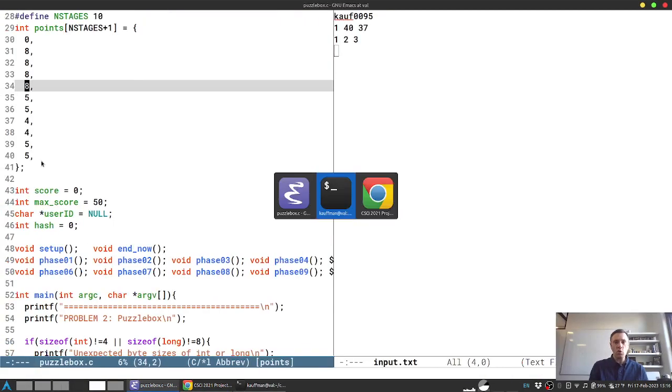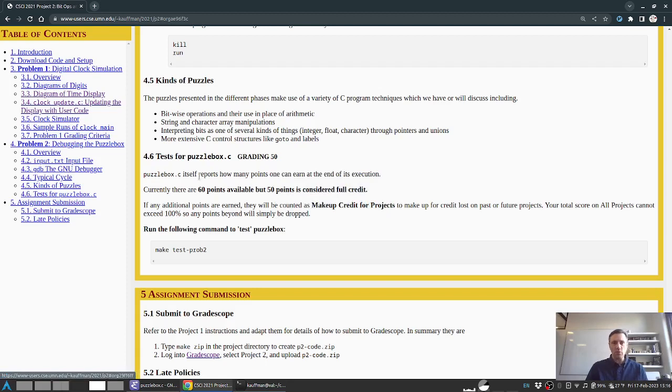There are 60 total points available, as mentioned over here. But you only need 50 to get full credit for this, as the last few stages are a little bit harder. But if you get all 60, then this will earn you some makeup credits, which, for instance, if you lost some credit on Project 1, then this will backpatch that and sort of fill into your project totals. So it won't allow you to exceed 100% on the projects, but it is useful if you think you might lose some credit later or already have done so, then that can help to mitigate those effects. There'll likely be some makeup credit available elsewhere as well. There already was on Project 1.